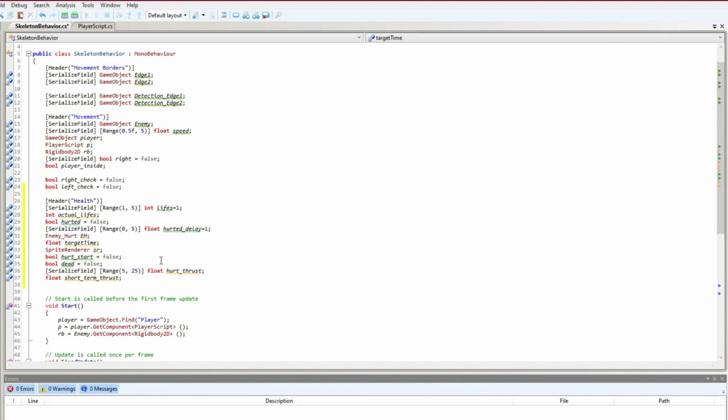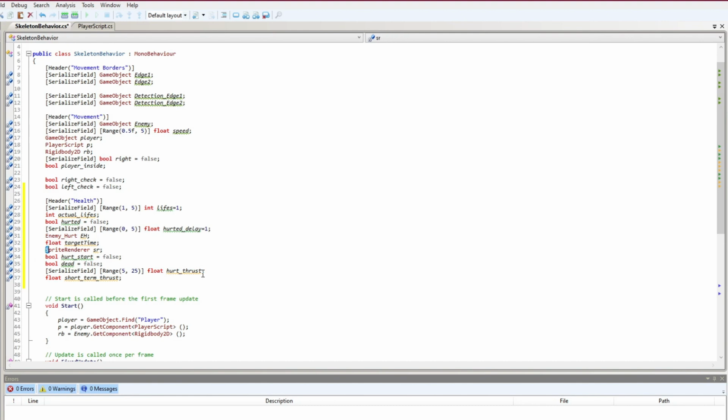So if we attack the enemy once and the enemy is attacked, we have to wait a little bit for being able to attack him a second time. This variable is important. We will create later an additional script that is managing here the attack box in question, and here we will use this. Then we define a float, target time.